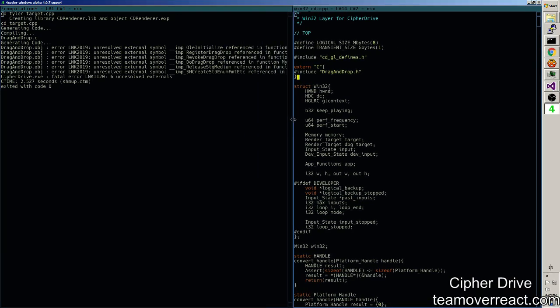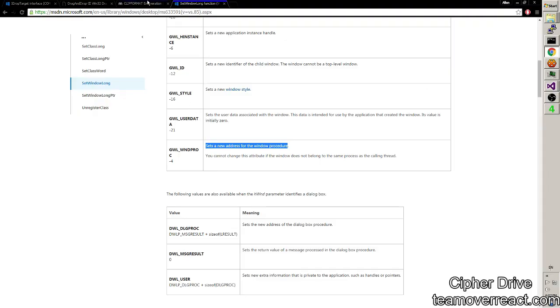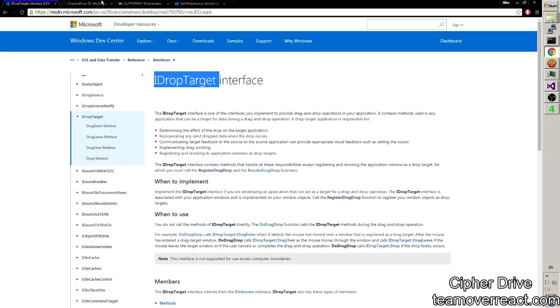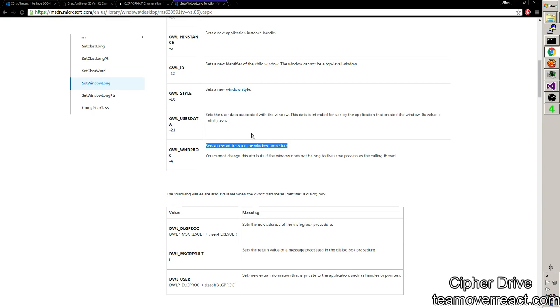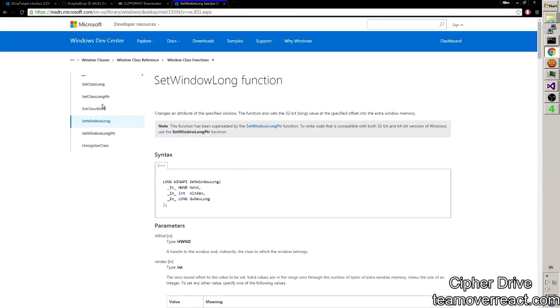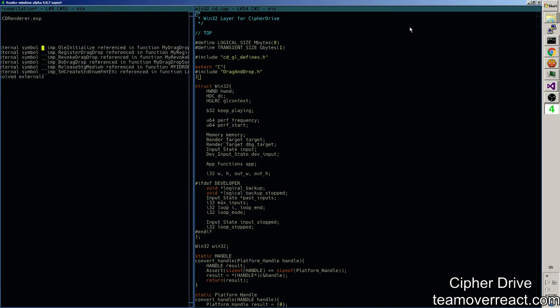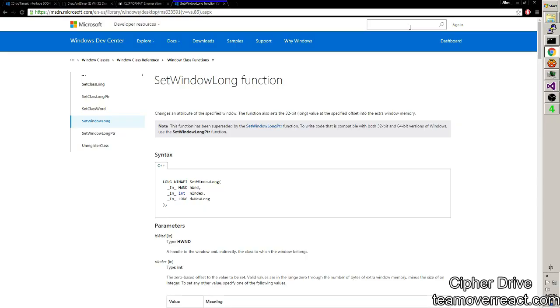Yes, I need to link to something I'm not linking to, I think. So let's look at one of these function names here. OLE initialize.